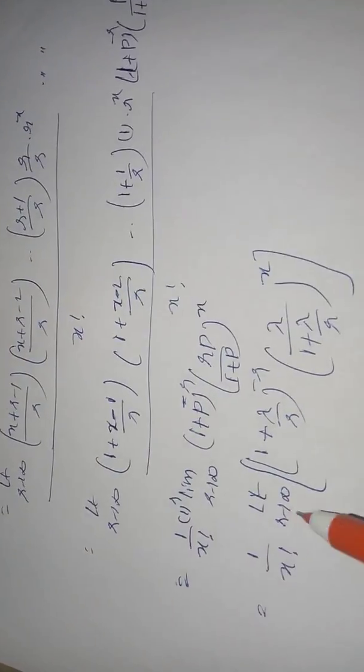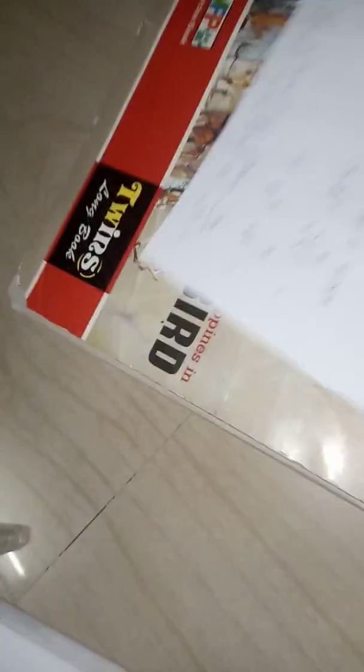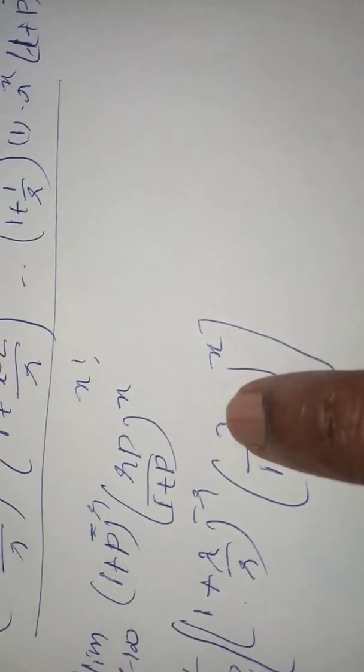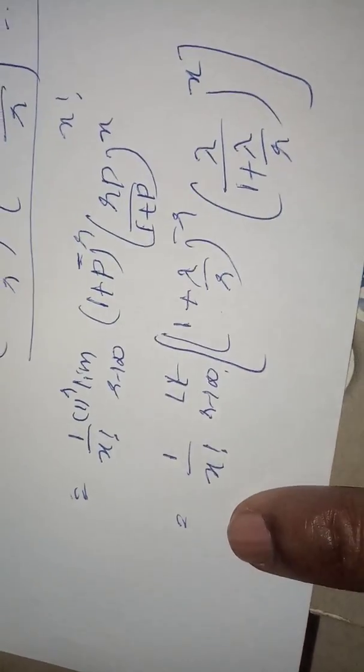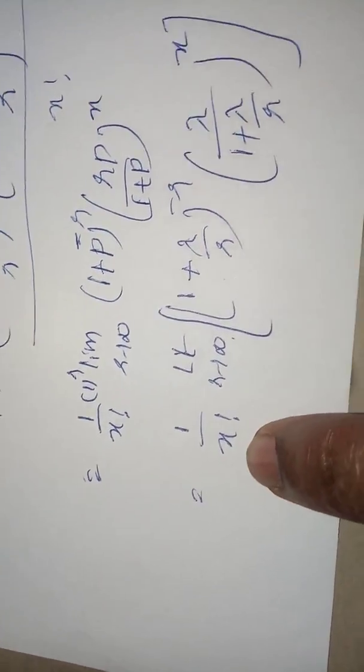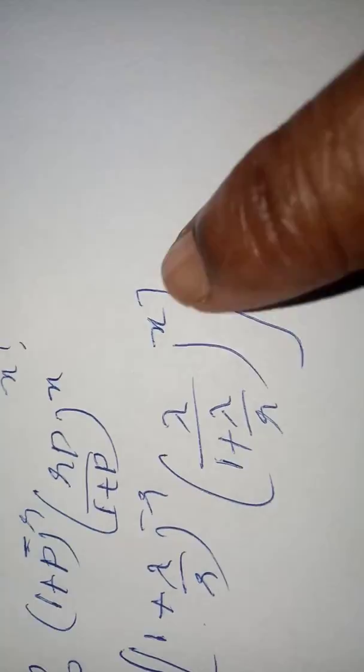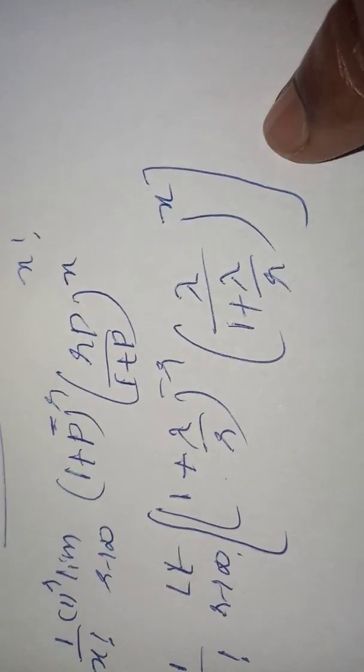Then applying limit r tends to infinity for both the terms separately, we get lambda power x. How are you getting lambda power x? Here in the numerator you are having lambda power x, and here 1 by x factorial. So that lambda power x, take it outside. So lambda power x by x factorial and 1 plus lambda by r whole power minus r. This 1 by 1 plus lambda by r is in the inverse, so we can write it as whole power minus 1.